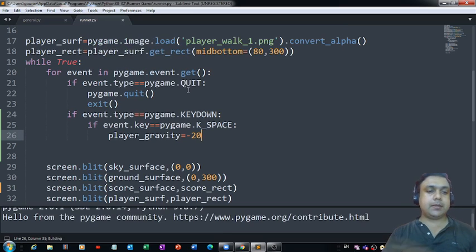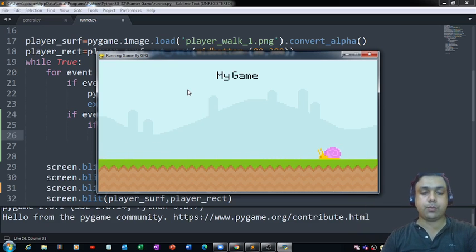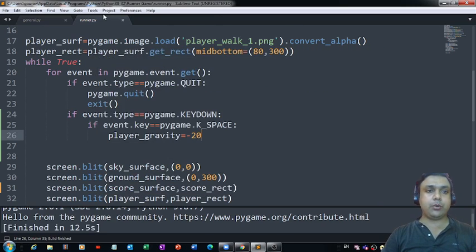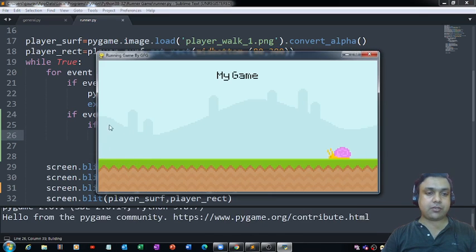So I am able to see the game, and I just saw the player falling down. Right, means the code is working perfectly fine. Let me just show it to you again. It was an amazing animation that I just saw. Yep, so that's what we are able to see here. Fine. But I don't want that to happen. I want my player to jump. It should go up, then it should come down. Like this I want.